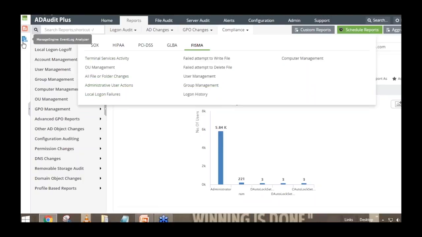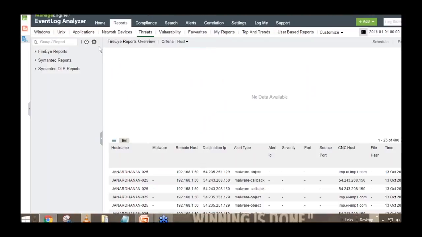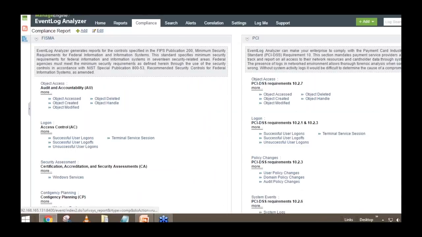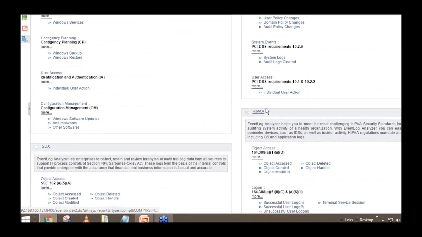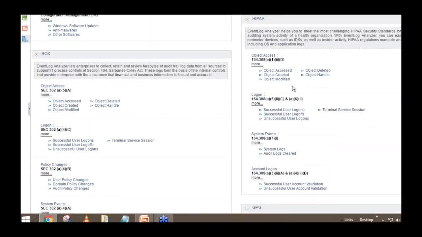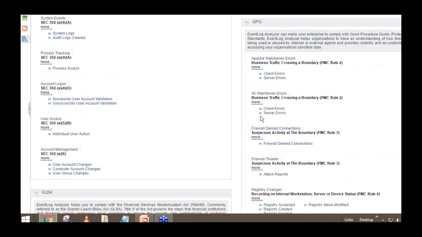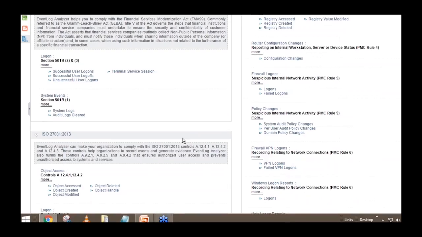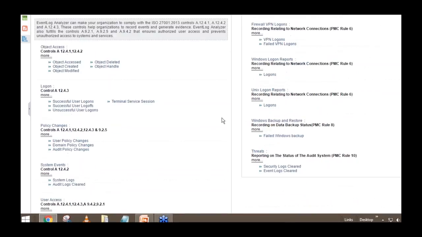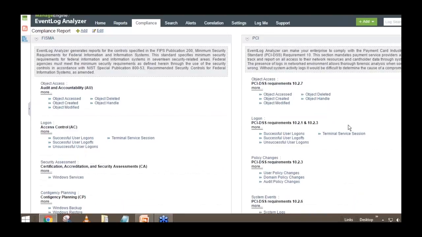We have a separate tab here, Compliance. You have reports for FISMA, PCI, HIPAA, SOX, GPG, GLBA, and also a few other regulatory standards. You just go ahead and generate the report and give it to your auditors so that you get the work done with just a few mouse clicks.